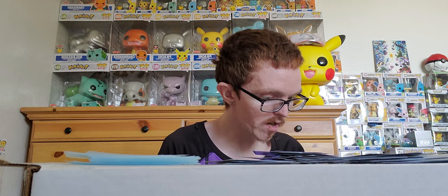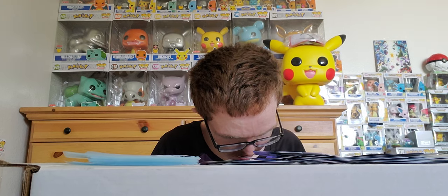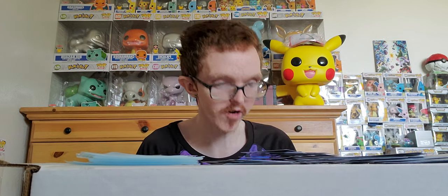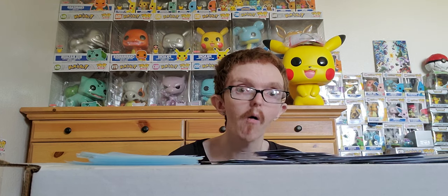Down to two packs now! Pack: reverse holo Dendra, Gigantamax form, and another holo — Tyranitar! Hell yeah — my brother can get a Tyranitar for his collection. Final pack of the freaking booster case! I can't believe I got to open a whole case to myself — shout out once more to Kristen for blessing me with this amazing gift. It's unimaginable that this happened — thank you so much for your kindness and generosity.